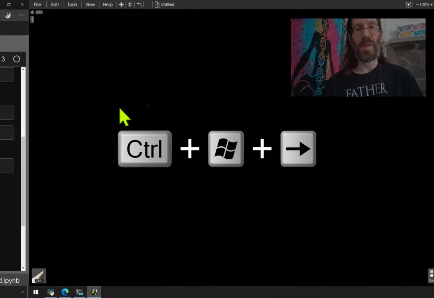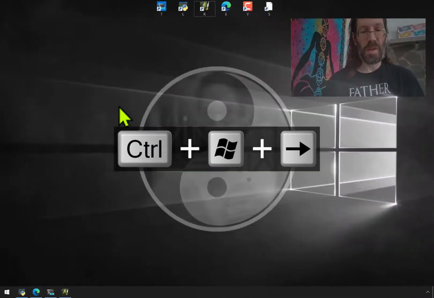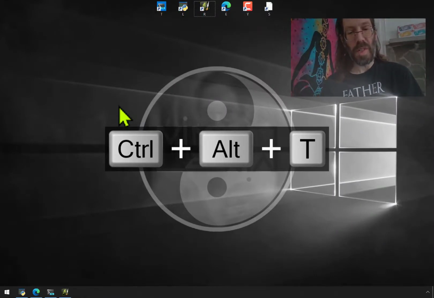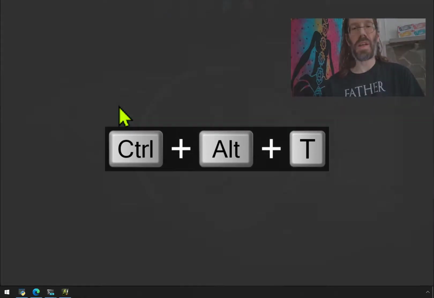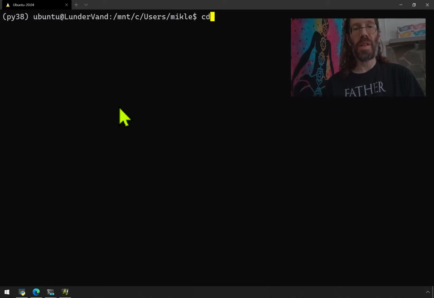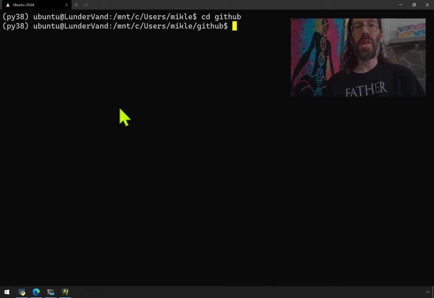You've probably seen me use it. When I open a new terminal, first thing I do is drop down into a subdirectory called Github. And that's where I keep my various repos that I clone.